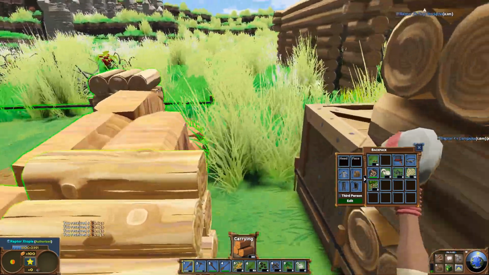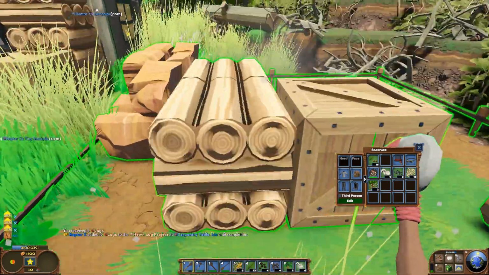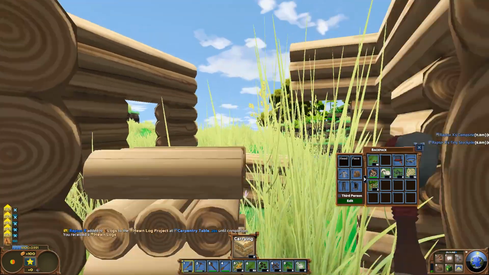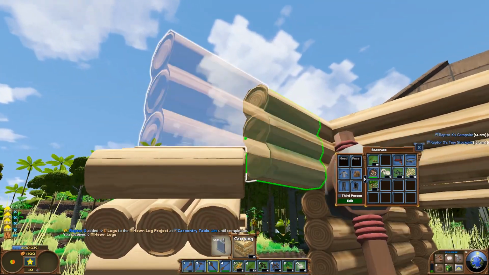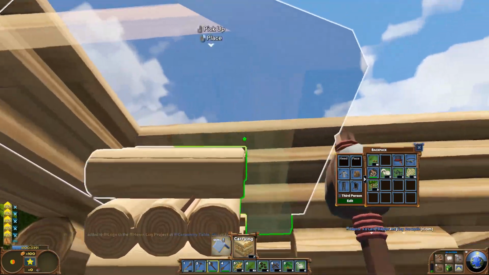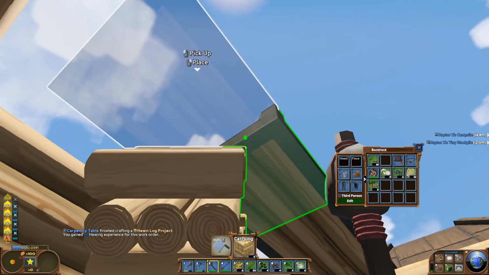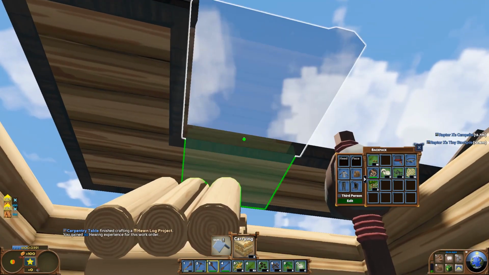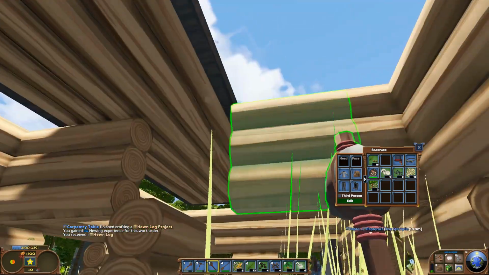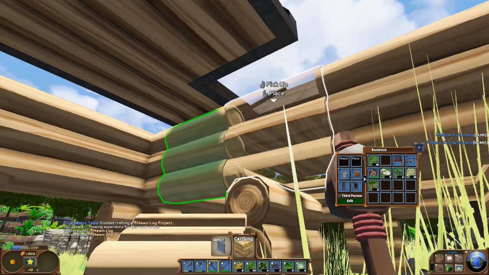There we go. Okay, we'll go ahead and put these over here into our carpentry table. There we go. And we'll put that one into there. Also, it looks like the carpentry table makes them quite a bit faster, which is nice. There we go. Switch this down to our roof. Four, 1, 2, 3. Oh. I should not have done that. Put that one back. There we go.